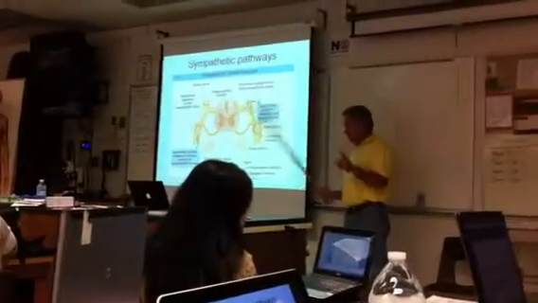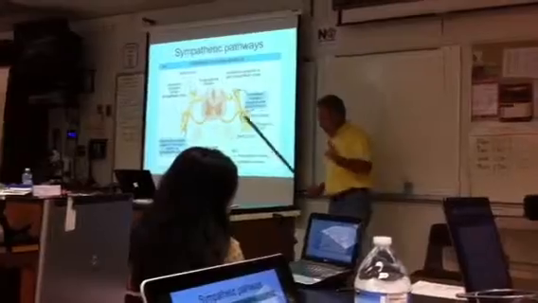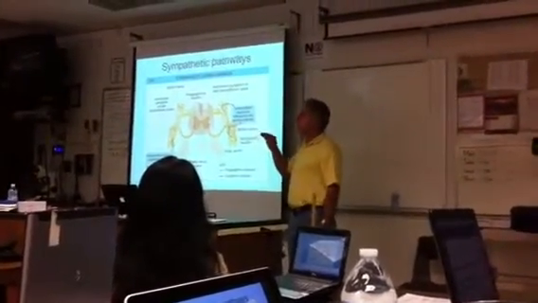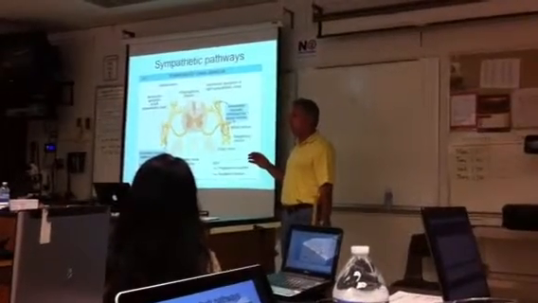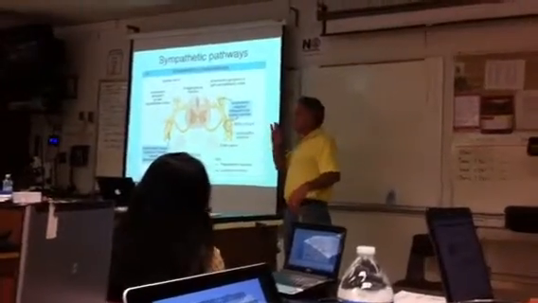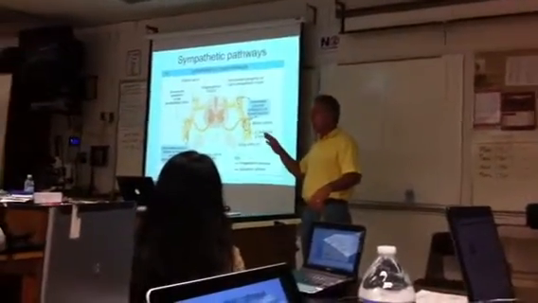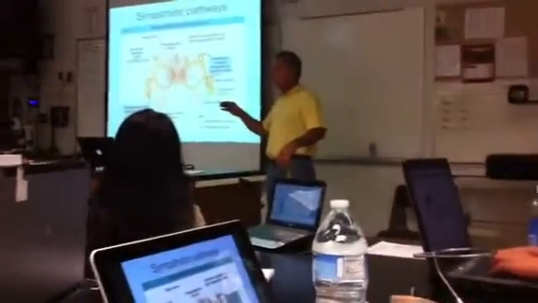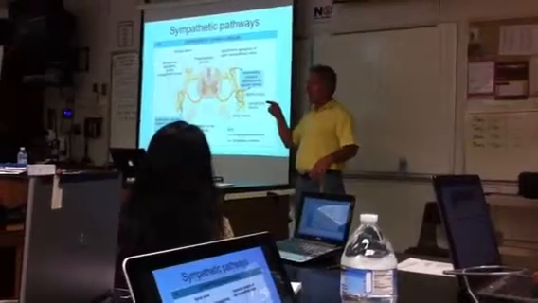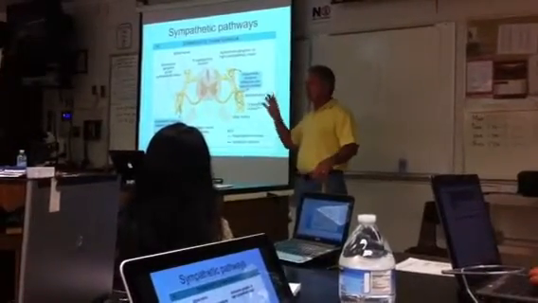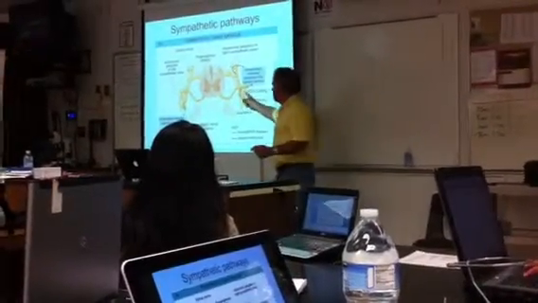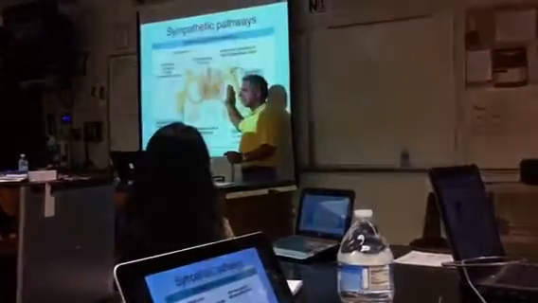Okay. Now, last night in the spinal cord, something came up on one of the diagrams and said, don't worry about these things called communicating rami. It's called the gray and white communicating rami, or branches. I said, don't worry about that, because that's part of the autonomic nervous system. Well, tonight you've got to worry about it, because that describes the pathway of the fiber. Now remember, this is going to seem really long in terms of distance, but it's actually quite short because this thing is right here. It's not that far from the cord.